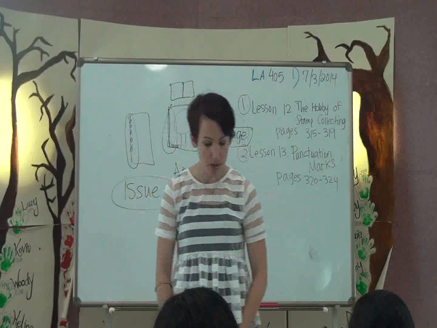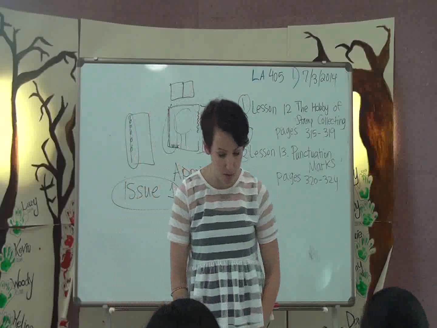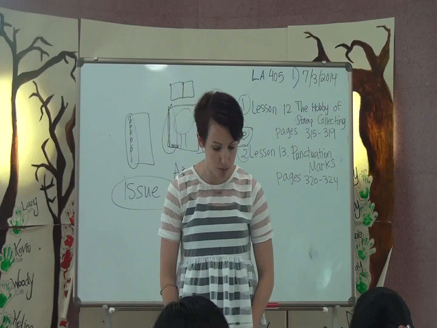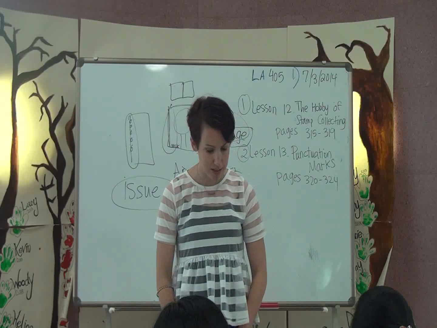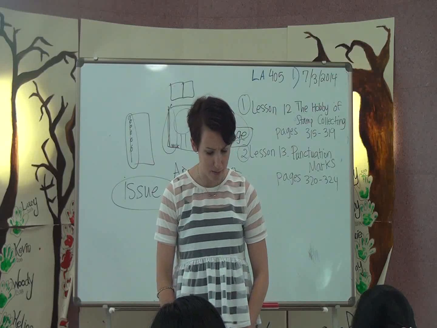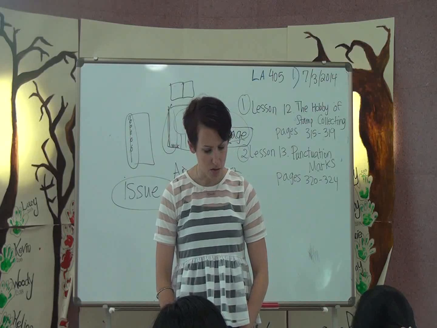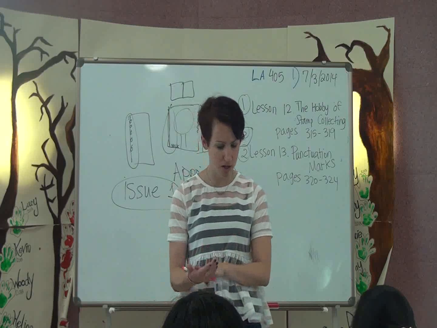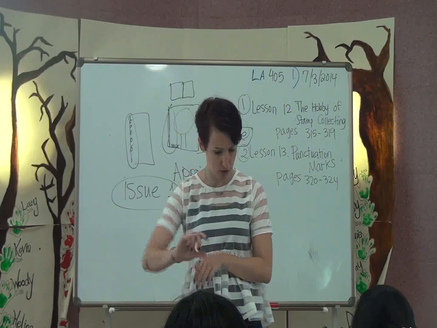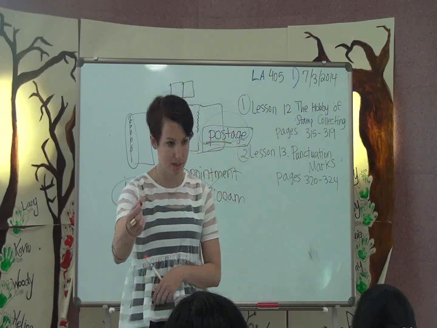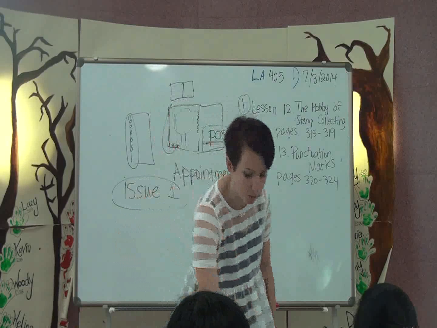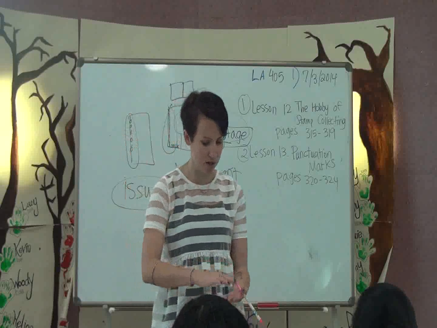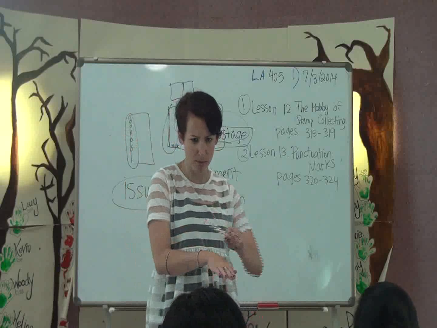Next one. Most stamp hinges are folded. The collector moistens the larger part of the hinge and sticks it to the back of his stamp. Oh, hinge. So I think they put it on something so you could peel it off easier. If you just stick it on the paper, it can't come off, right? So you have to put something under it that can pull off.